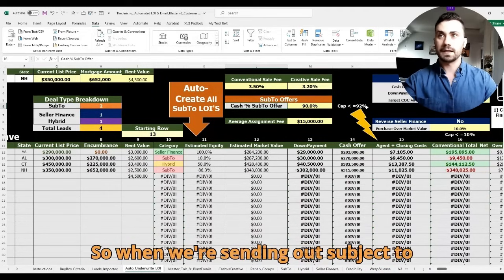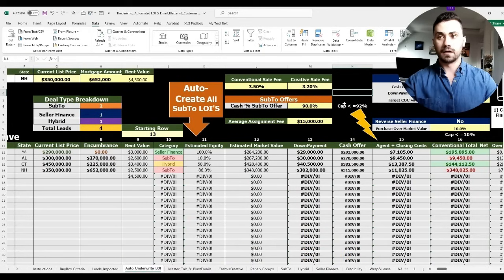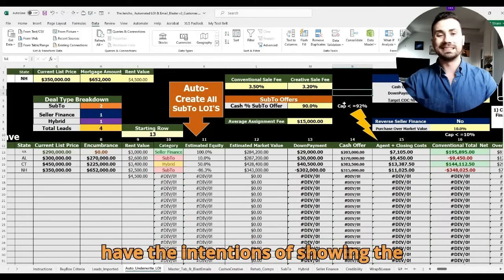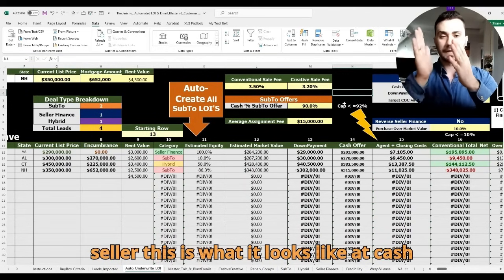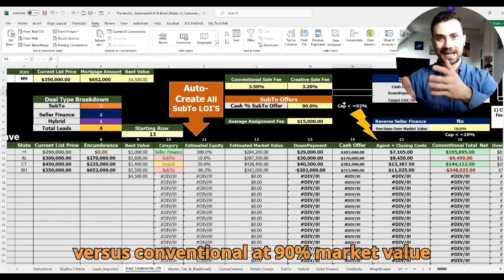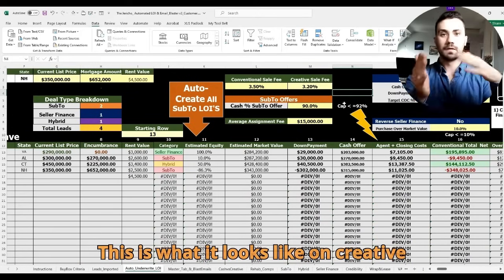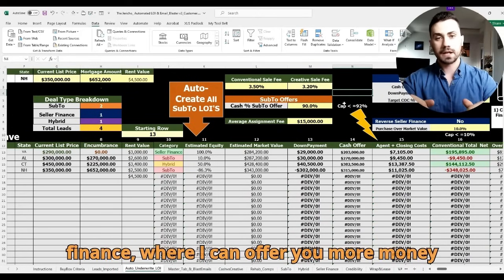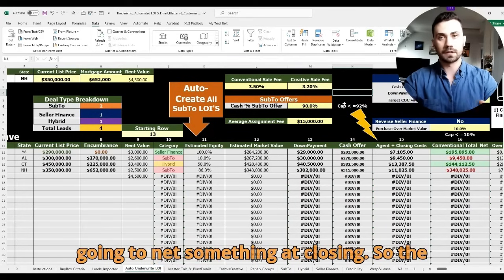So when we're sending out subject to offers, we have the intention of showing the seller this is what it looks like at cash versus conventional at 90% market value, where you have to bring money to closing. This is what it looks like on creative finance, where I can offer you more money for the property and you're actually going to net something at closing.